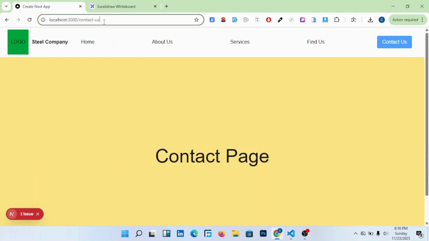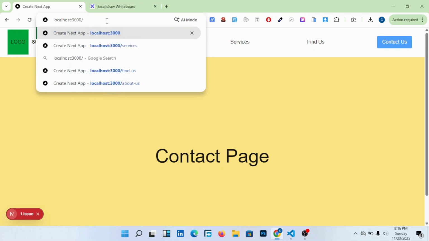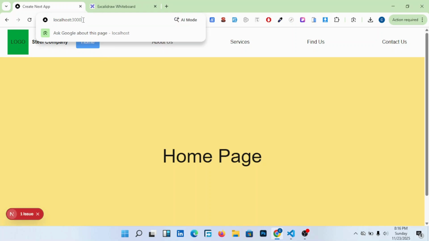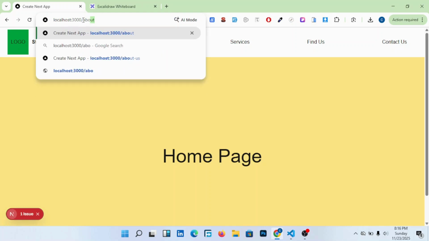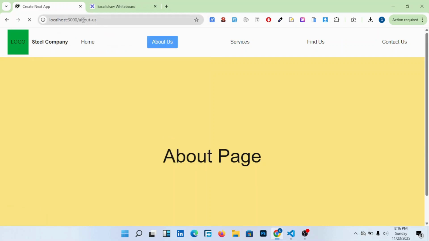So even if I come and say here, slash, just slash alone, it takes me to the home page because this is the registered route that we have. If I say slash about us and enter, this is the registered route for the about page.